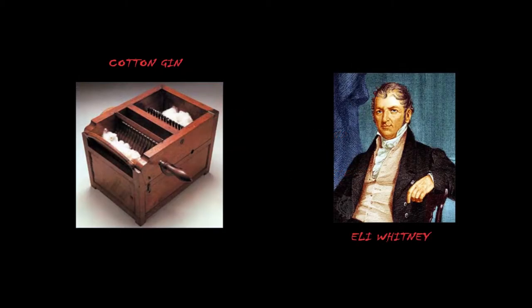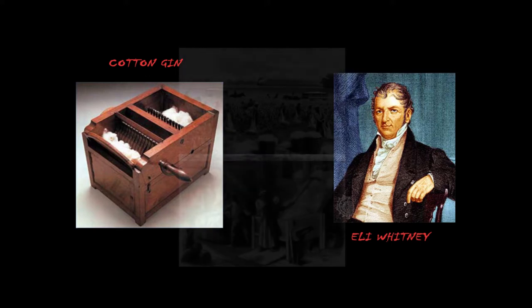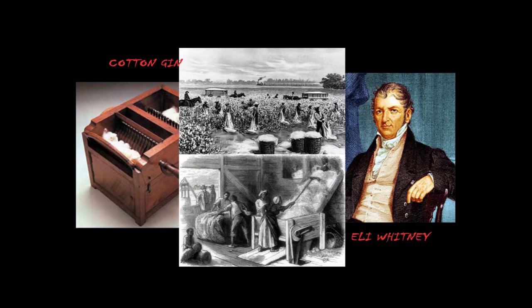One of the first Americans to invent a machine during this time period was Eli Whitney and his cotton gin, which quickly and efficiently removed seeds from cotton. One cotton gin could do the work of 50 people by hand. This didn't mean the limit and elimination of slavery — it meant the need for even more slaves. Machines could now do the work that slaves previously did in picking seeds, meaning more slaves were needed in the fields planting and picking cotton so the cotton gin could produce more thread, yarn, and cloth for a growing world population.